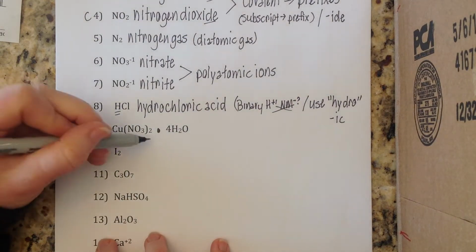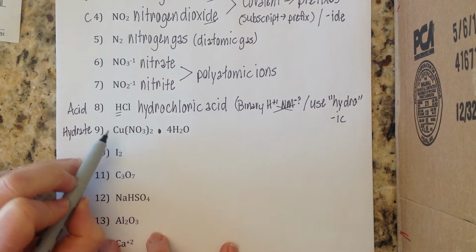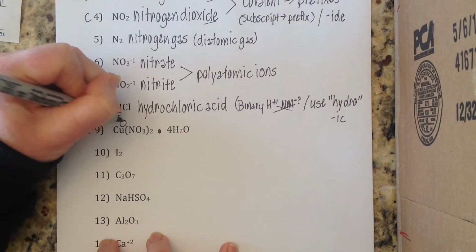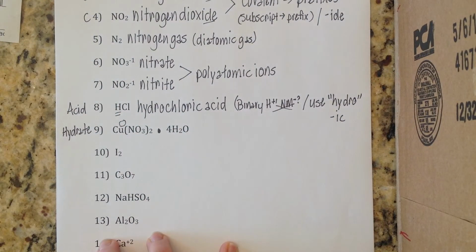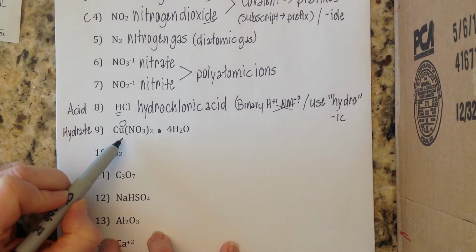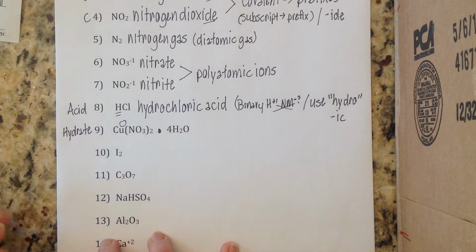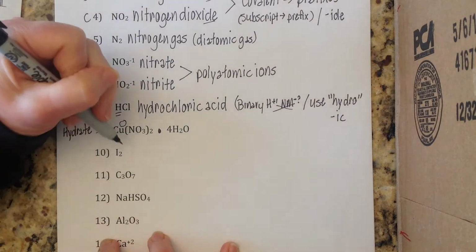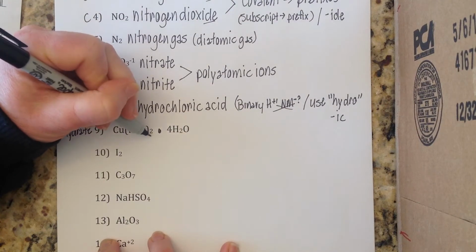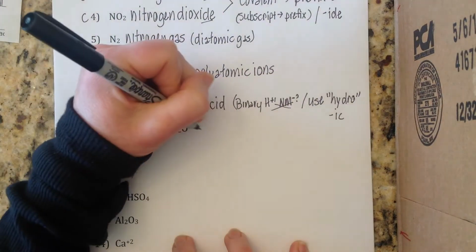So I'm going to deal with the ionic part first. This is copper something nitrate because I see copper and I see nitrate. But what I've got to figure out is what was this charge before it was crisscrossed, because that's going to be my Roman numeral. Now, there's an understood 1 here, which should have come from up here. That makes sense because nitrate overall has a -1 charge. Because this 1 matched to what would have been a -1 up here, then this 2 must have come from up here. So this is copper 2 nitrate.